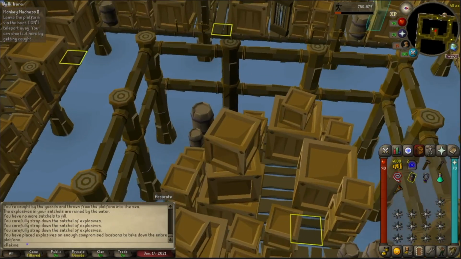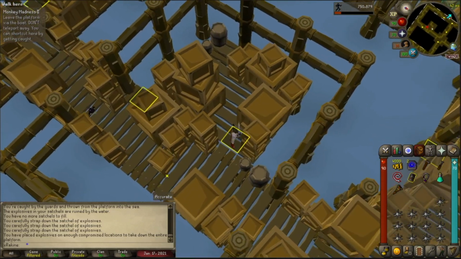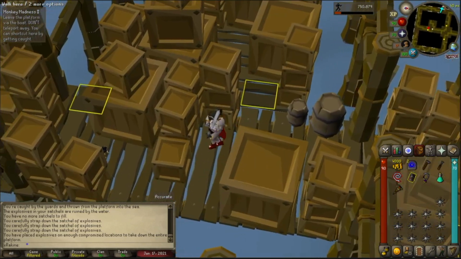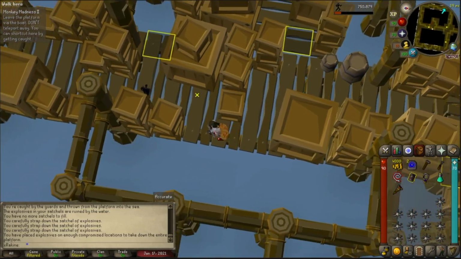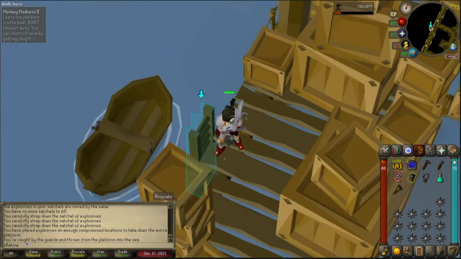It says it's safe for me to get caught and then take the boat off, and then I'll blow the whole thing up. So let's go get caught. Wow, now that I'm trying to get caught, I can't even do it. Come on, there we go. Climb down the ladder.